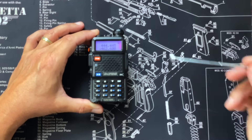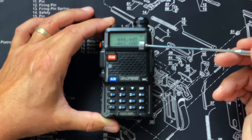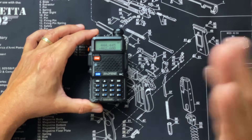The next option to turn off is TDR, or dual watch — and I hate this feature. The UV-5R allows you to listen to and transmit on two frequencies at once; it's like having two radios. Here you can see the upper frequency is set to 444.445 and the lower one is set to 462.600. The issue I always have is I'll hear somebody talking on one of the two frequencies, pick up the radio, get excited, and start talking back — but I haven't selected the right frequency so they don't hear me, or somebody else hears me on the other frequency and doesn't know what I'm talking about. It gets too confusing.